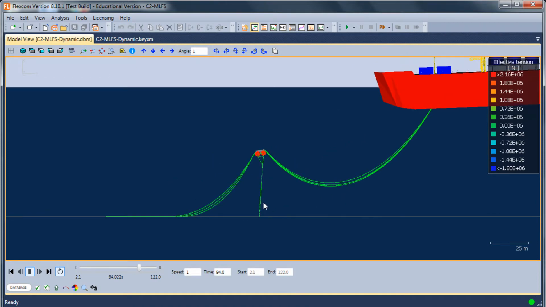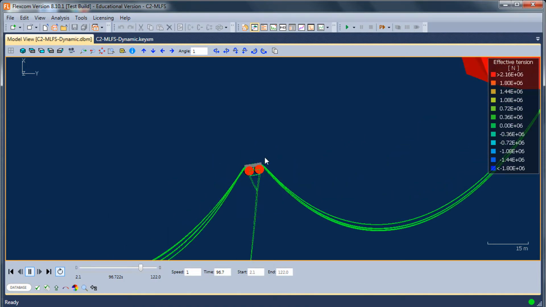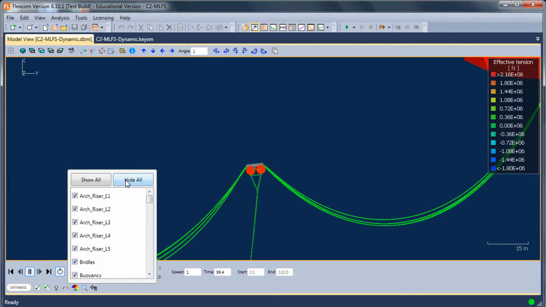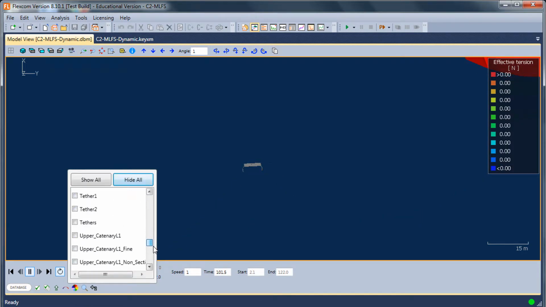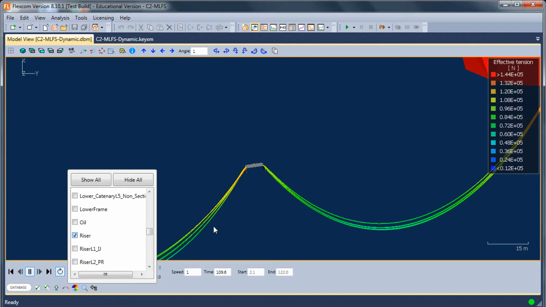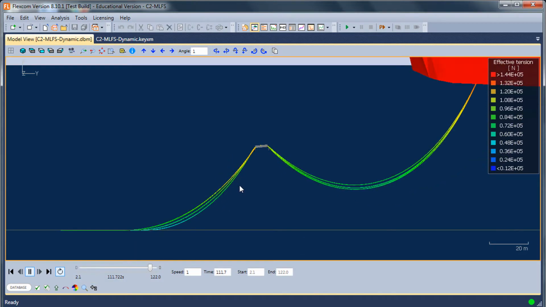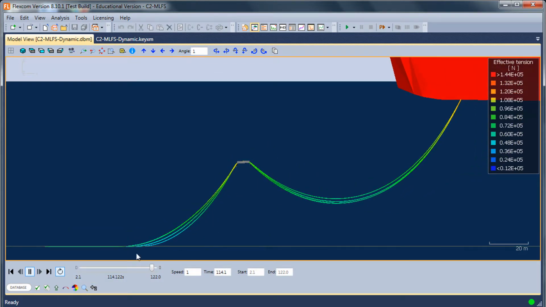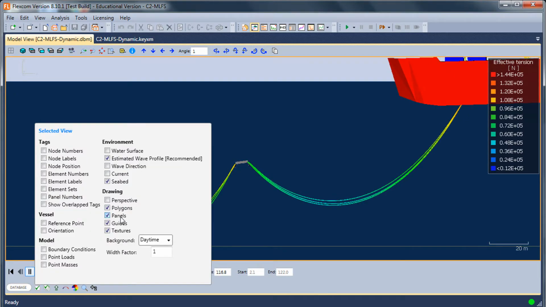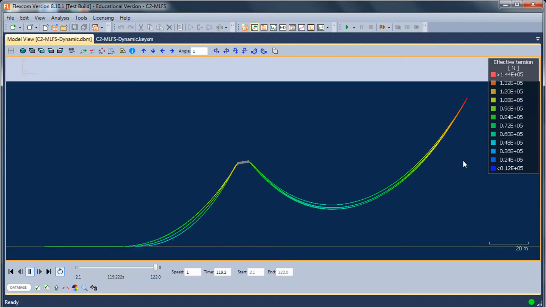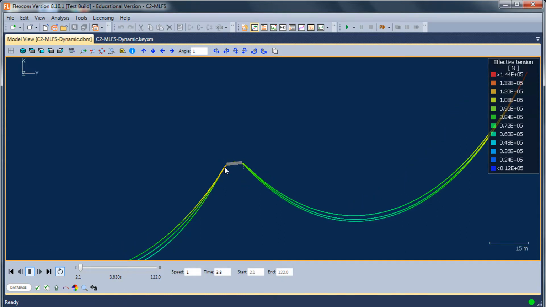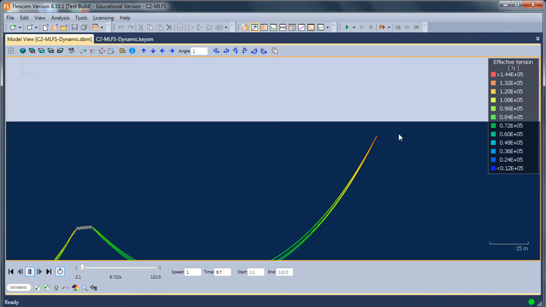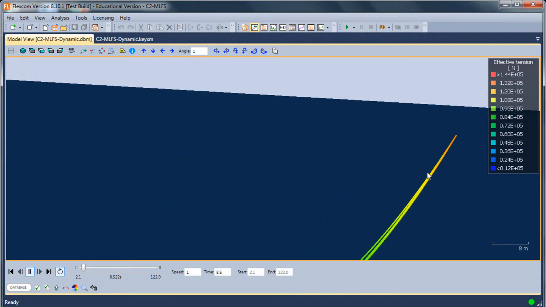At the moment there, all the lines look the same color. Because there's probably some element with high tension in it. So this is where the hiding of elements comes into play. So let's just see if we can pick out 1 or 2 of these risers. Quite a lot. So we've just highlighted, so we've taken out any rigid elements. We're just looking at the tension in the risers. But again, I'll just hide the vessel so you can see a little bit more clearly. So obviously it's got low tension on the seabed. Tensions increase up towards the arch and obviously up at the vessel hang-off point where the tensions are greatest.